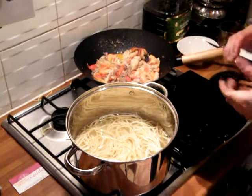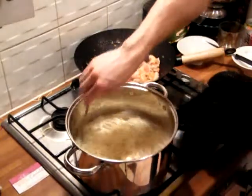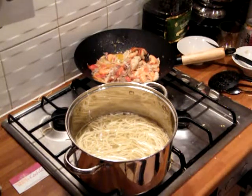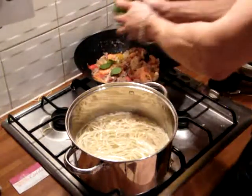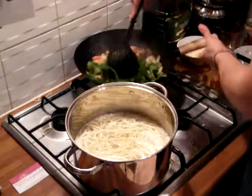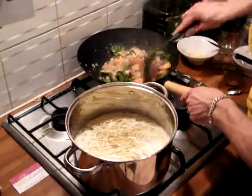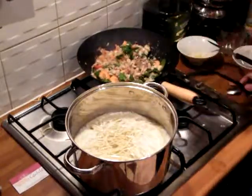That's almost ready. That's pretty much done now. I'm just going to add the spinach to this — just break it, rip it. You can pre-wash this beforehand. Mix it in. You can see all the colours in that, mixing in, adding a really nice texture to it. And because it's baby leaf spinach, it doesn't add too much saltiness to the flavour — it sort of sits there nicely. There we go — lovely, lovely colours. The pasta is ready. In part three, I'll show you the finished product.